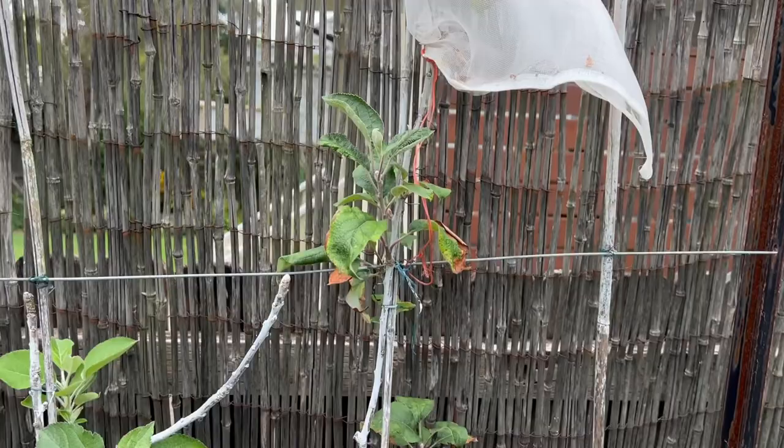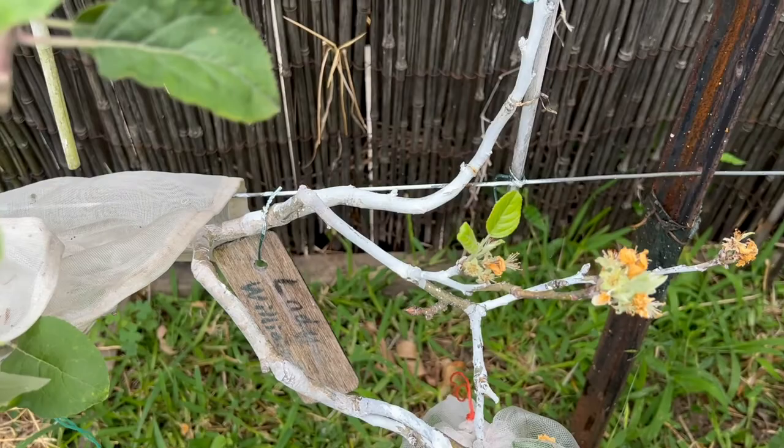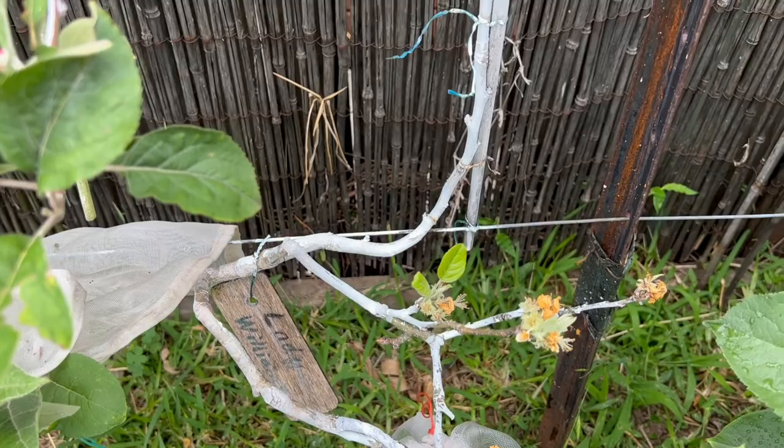All right, Lady Williams. I'm a big fan of Lady Williams. This is an Australian apple. Rokewood might have been one of the parents, I'm not sure, but Lady Williams is famous for being a very late apple. So this is, again, how you extend the harvest. There's a few apples forming down here too.